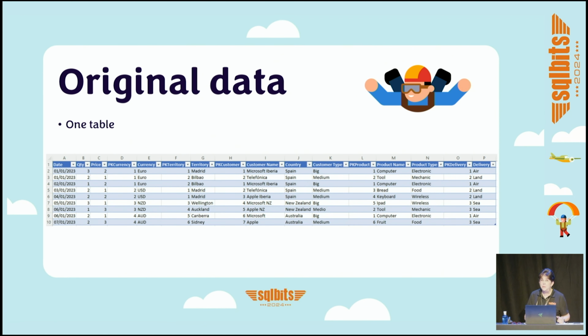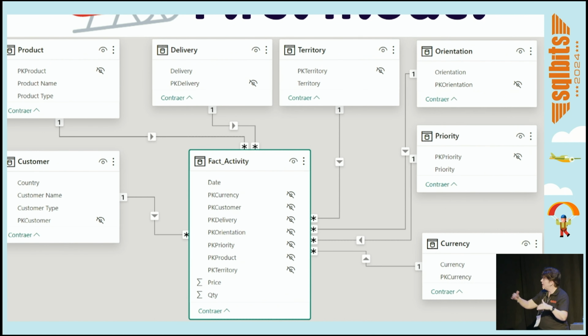So do not lose this session because it was fantastic. Okay, but we have just one table. And from this one table, I've created this model. And as you can see, it's a star schema model. It's okay. All the dimensions are directly related to the fact table, so it's fine.